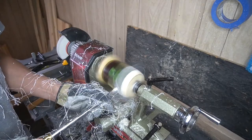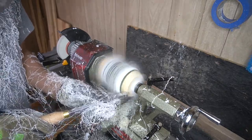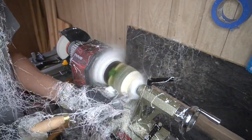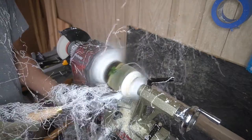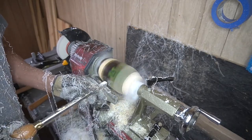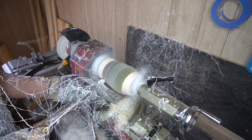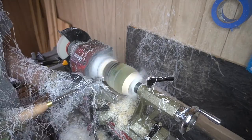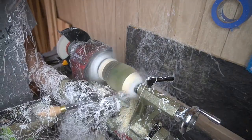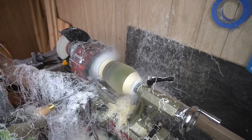I just wanted to get it into kind of a snow globe type of shape. I realized that given the material and the size of the casting, a snow globe build was probably better than trying to do an exact egg, so I was going for that nice oval type shape. I will admit I am scared to death of resin. After those first couple of builds a few videos back where the resin completely fell apart on me, I'm scared. I'm just afraid of getting that chatter, even though I feel like I've figured out what I was doing wrong. But I still have a death grip on the chisels as I'm working down the material.